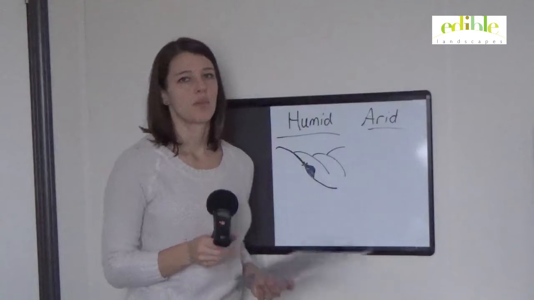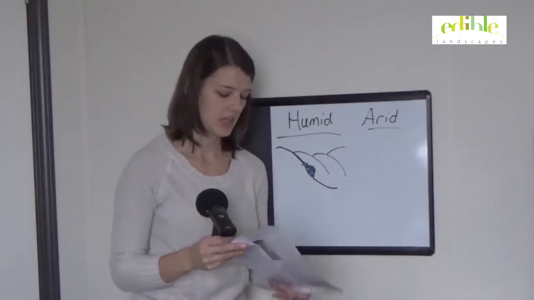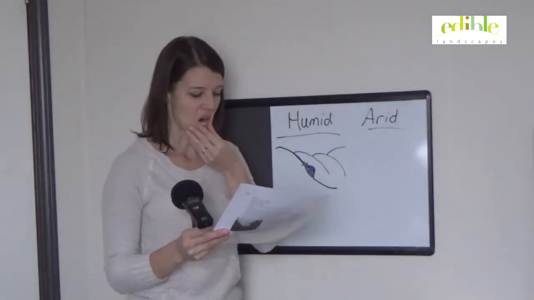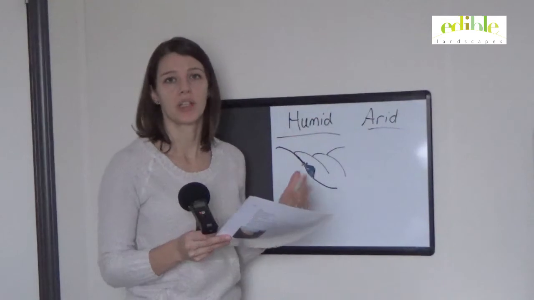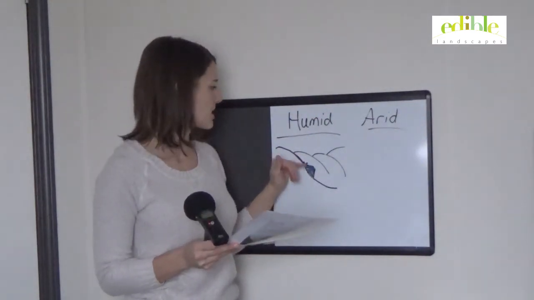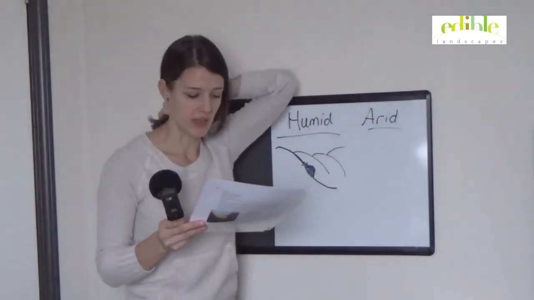So there's only two possibilities of things that can exist in the top of a valley. It can either be a hilltop or it can be a ridge. It's really just that simple. There really aren't any other possibilities of things that can exist at the top of a hill or the top of a valley, pardon me.